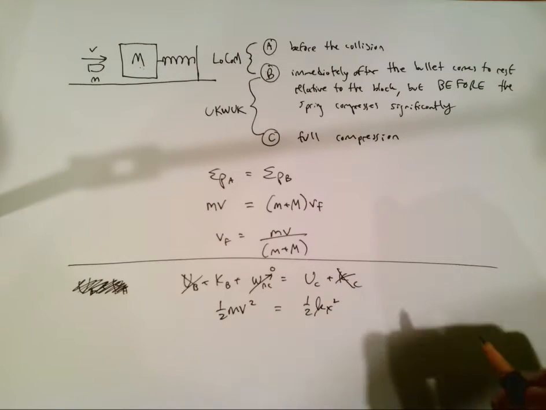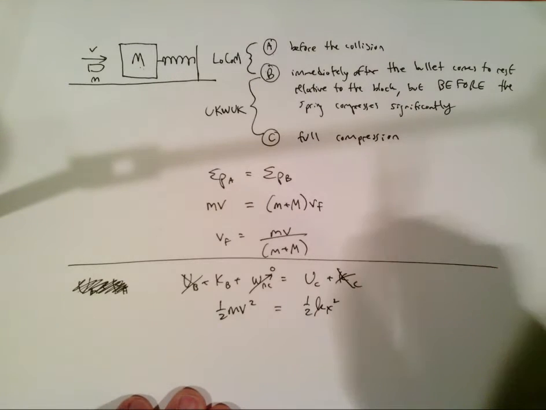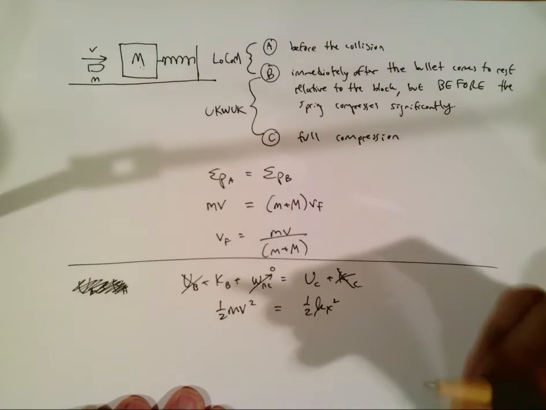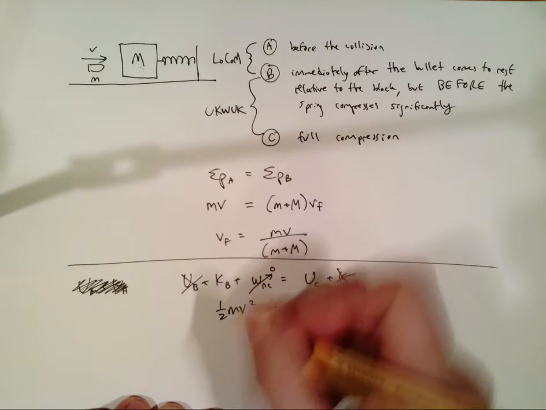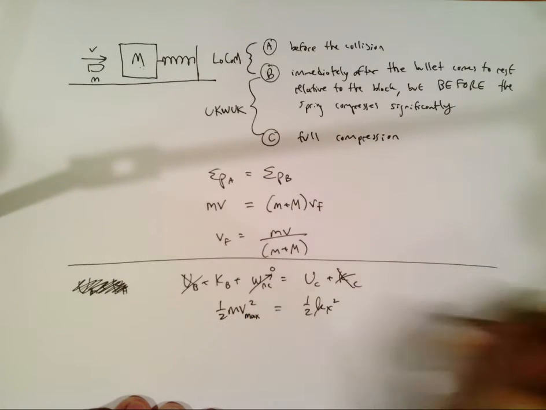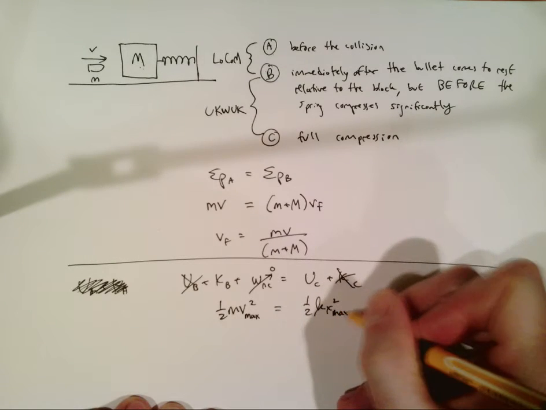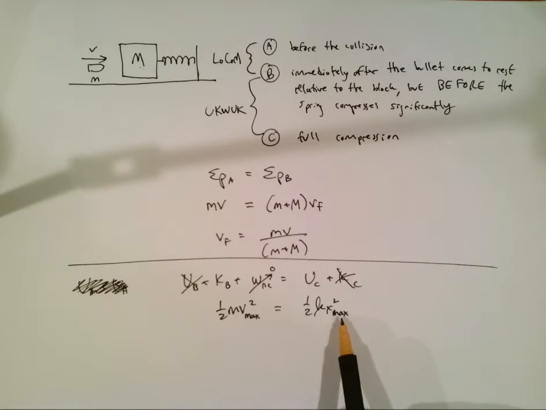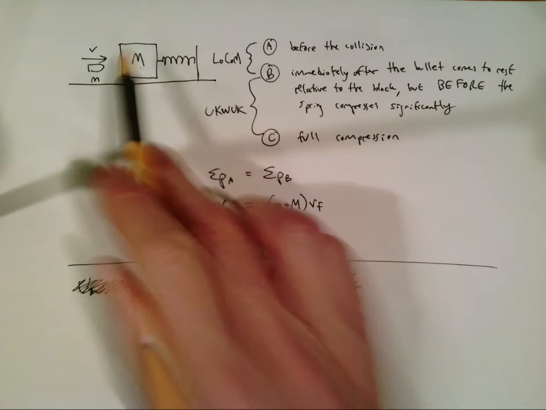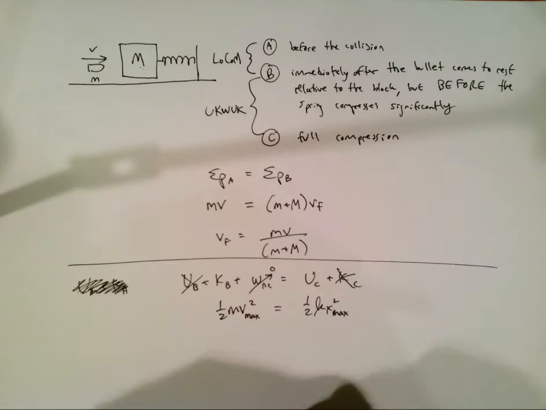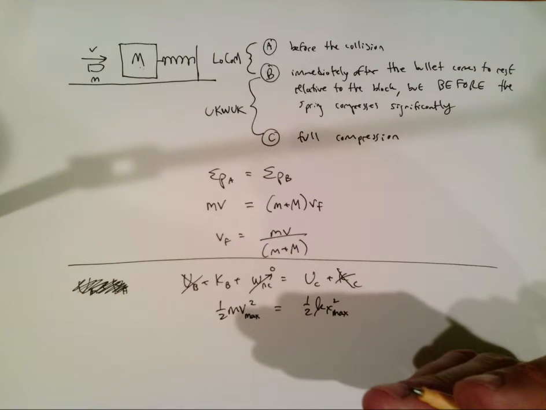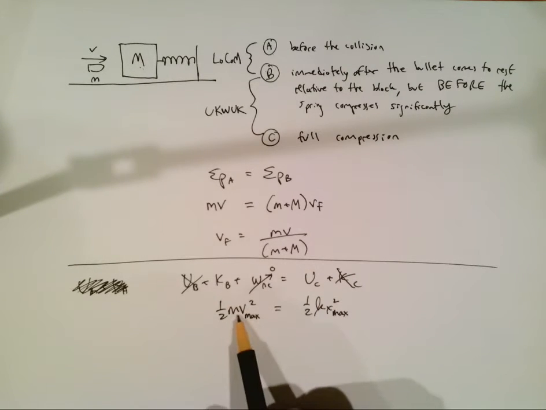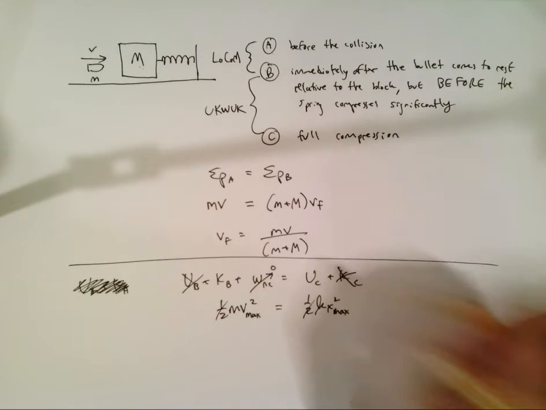And you might remember earlier I said, hey, there's another way to solve this. The other way to solve this is if you just happen to remember that for a simple harmonic oscillator, 1/2 mv max squared is equal to 1/2 k x max squared. And that's really what we have here. Certainly, full compression is the maximum x that you're going to get in this situation. And the moment just after the collision, when the spring is totally still relaxed, by definition, that's equilibrium. And that's the location where velocity is at a maximum. So either way, you end up with the same conclusion. Looks like the halves are going to cancel out here.